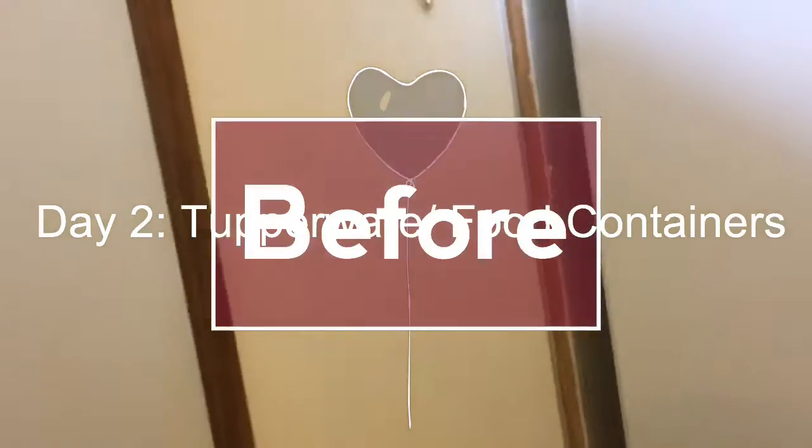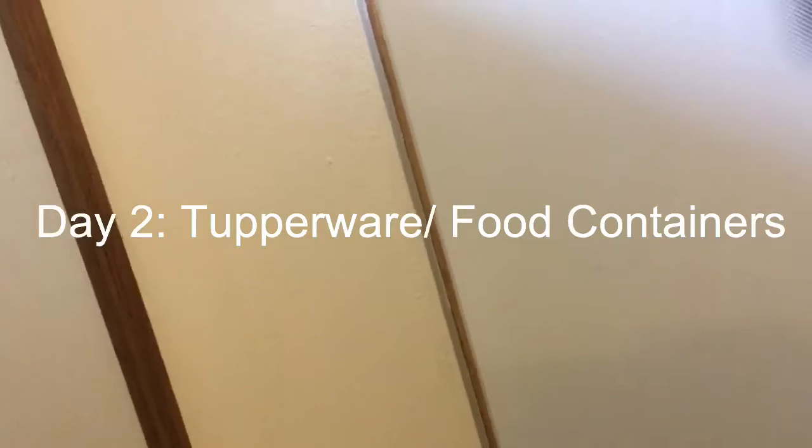All right, guys, so welcome to day two, which is Tupperware. If you haven't already watched day one, it was under the kitchen sink. This is what my under the kitchen sink looks like now. As you should know, if you've been following along so far, it's only day two, so let's do Tupperware.